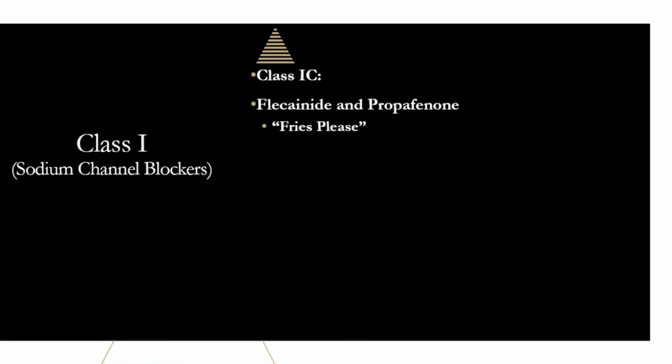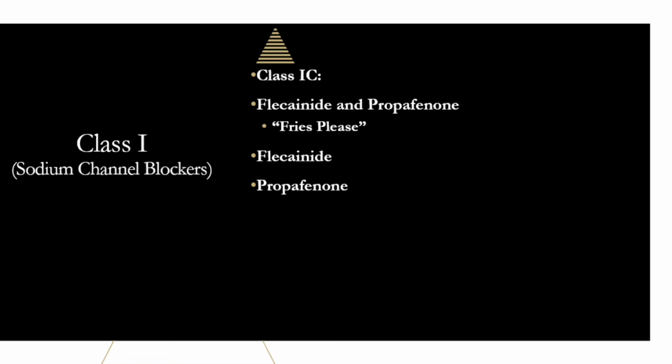So flecainide and propafenone. These drugs can be used in both ventricular arrhythmias and supraventricular arrhythmias like atrial fibrillation, atrial flutter. There's something known as the pill-in-the-pocket approach, which is a form of pharmacologic cardioversion. Basically, a patient with history of AFib is at home, feels an episode coming on. They can pop one of these combined with an AV nodal blocking agent like a beta blocker to get themselves back into rhythm.